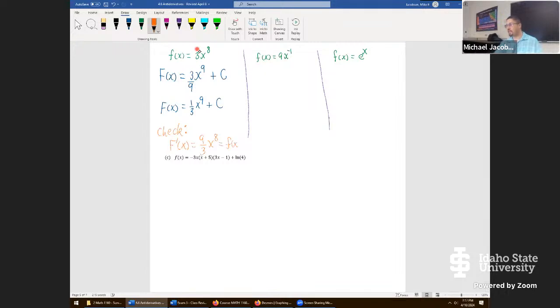So I would call it just f of x. I put a check there to tell myself, that looks like the right antiderivative. We've got it at that stage. So that was the major kind of stuff we did at the end of Monday's class in this section. Any questions at all, folks, with that warm-up problem there?